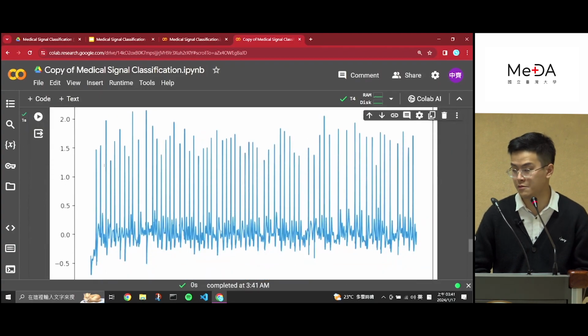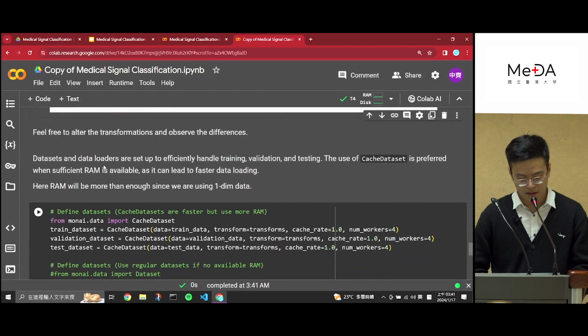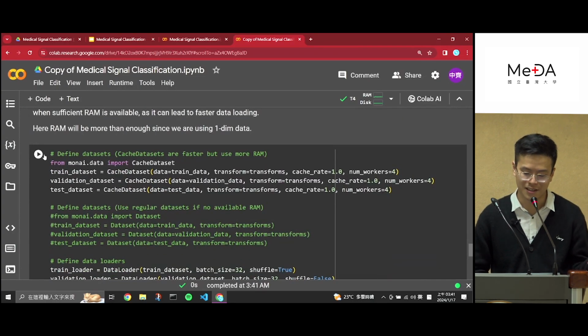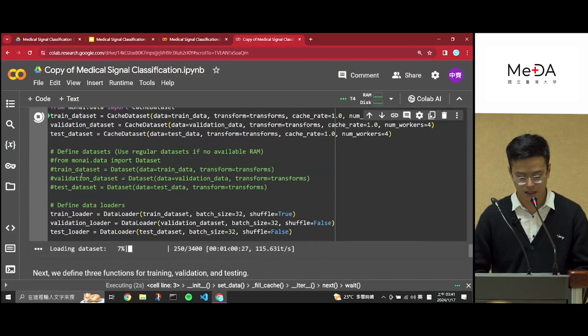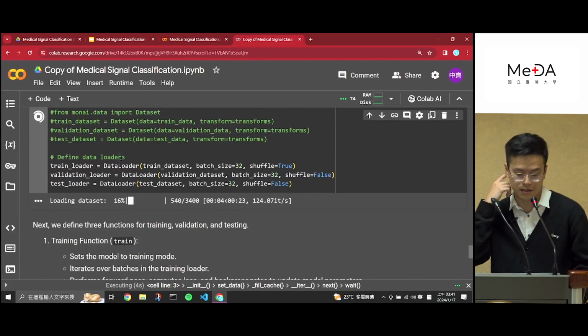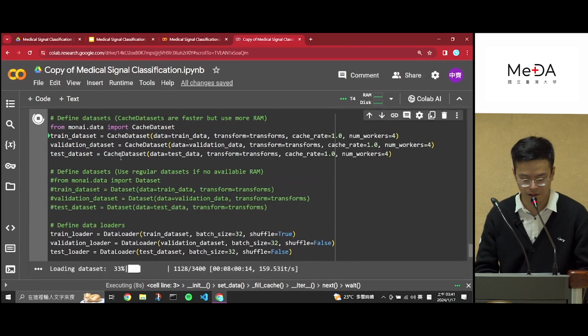So this is the transforms without randomness. And then here's some techie stuff again. So we have data sets, which helps us load the data. We have data loader that helps us load the data. And then it takes some time, but it eventually loads. And we have data sets here.